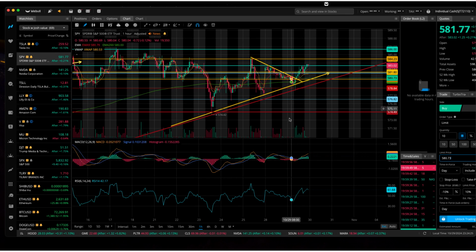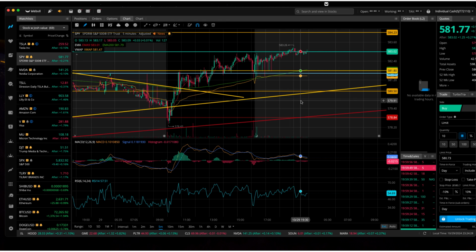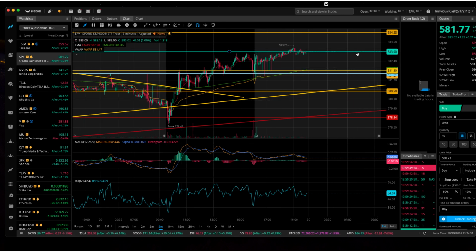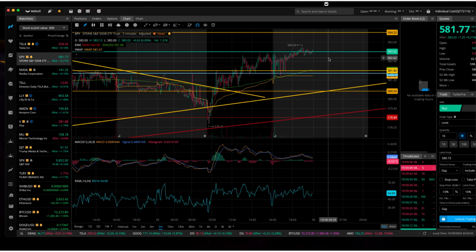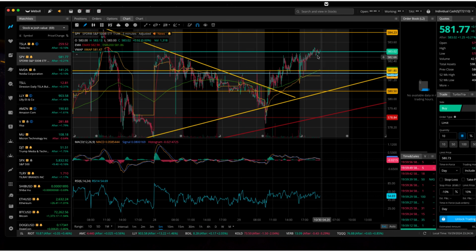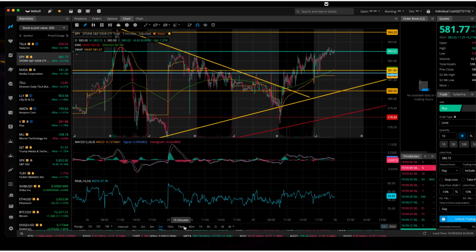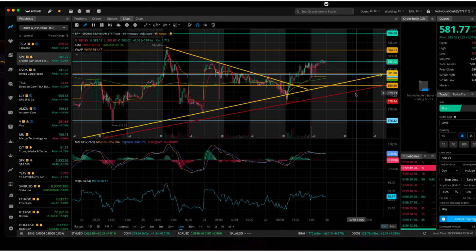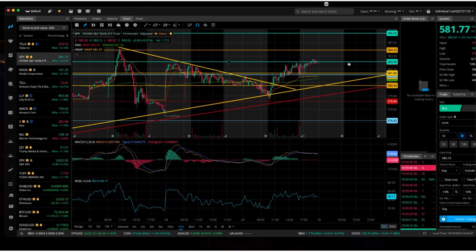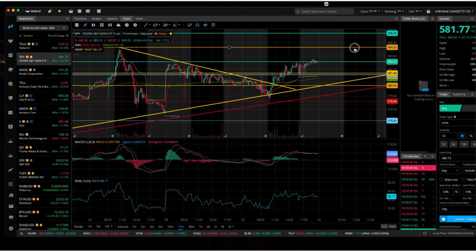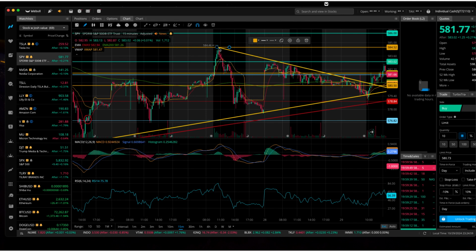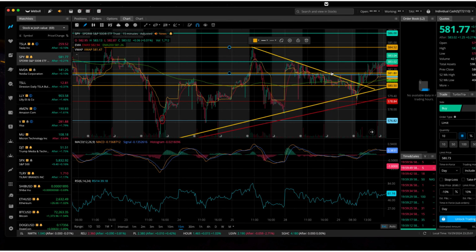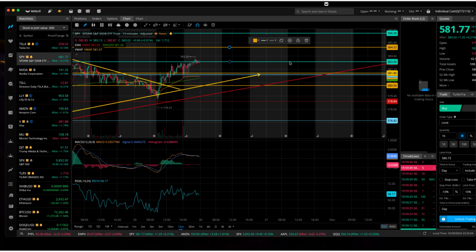Now if we go, can I get to my Webull chart this way? There we go. I think it is. So if we go to my Webull, the next level I got is 583, which we were starting to break in after hours. Okay. So let's do a 15-minute. Yeah, there we go. So I'm leaning bullish. I think we're going to continue on up. 584, I guess call it 584.50 from the highs back here. That's the next target once we clear 583.